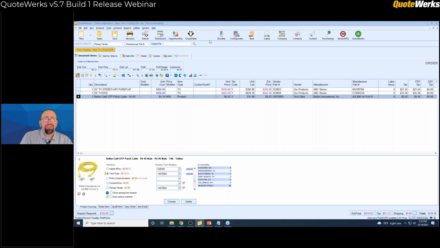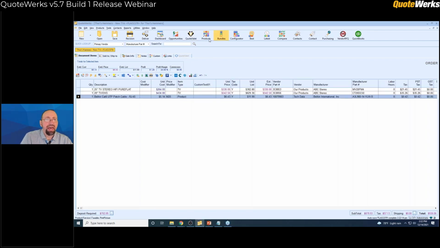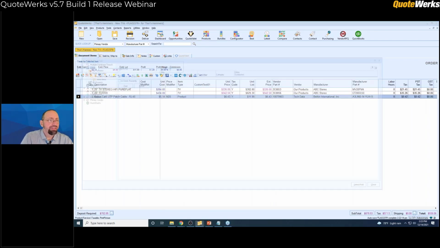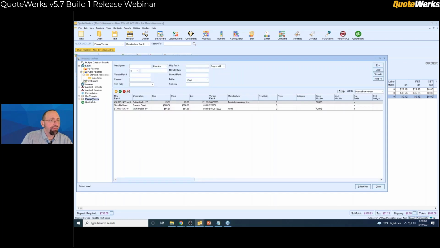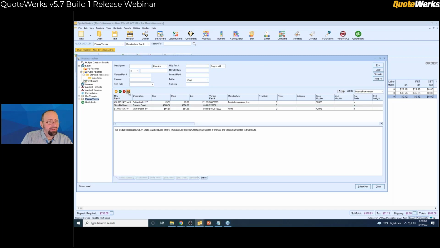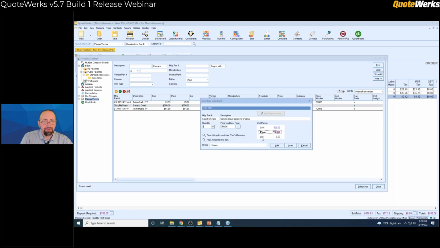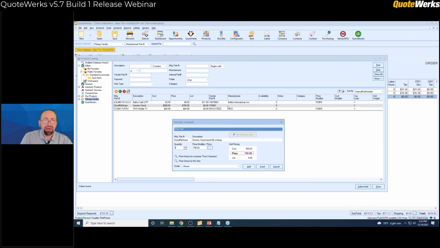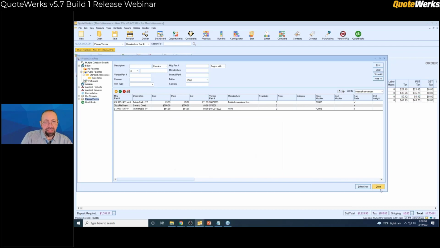So let's go ahead and find an example that's not an Etilize product so you can see what that looks like. If I do a search here, we'll go to my primary vendor, we'll go to my Cloudfire, and I'll click on the panel here. Of course it's not working. I think I need to add it to my quote. Basically, I didn't bring in a manufacturer or a vendor part number, so that's not going to work. Let's see what happens if I add this guy.